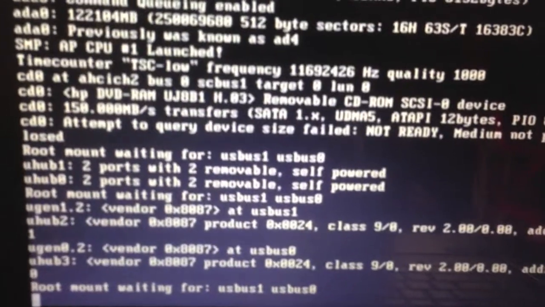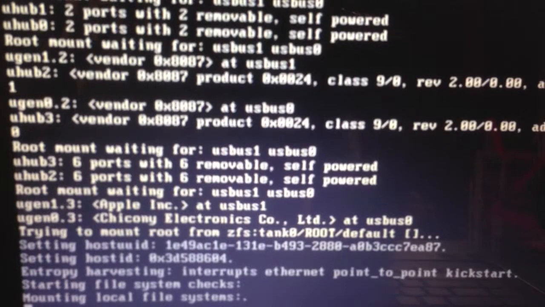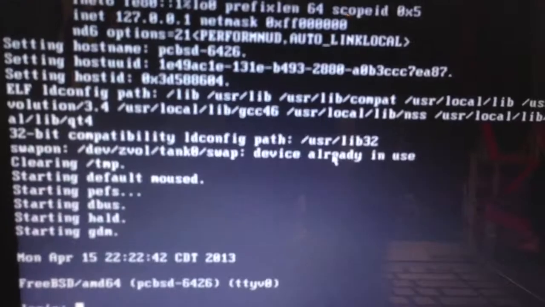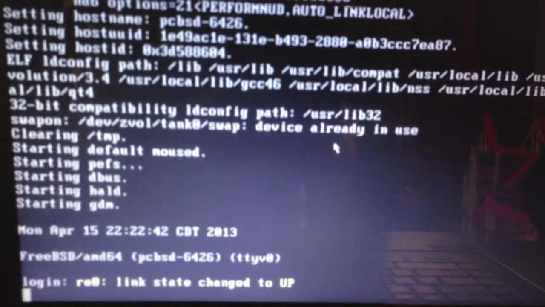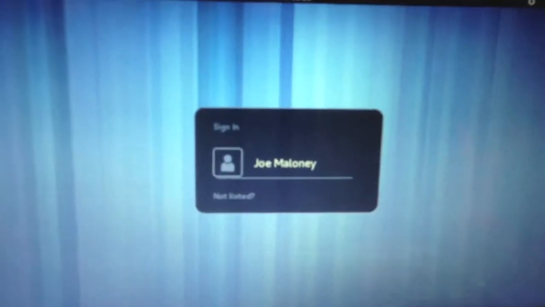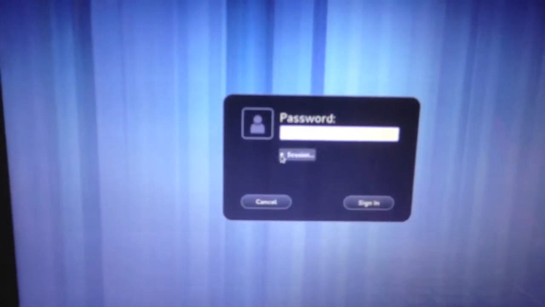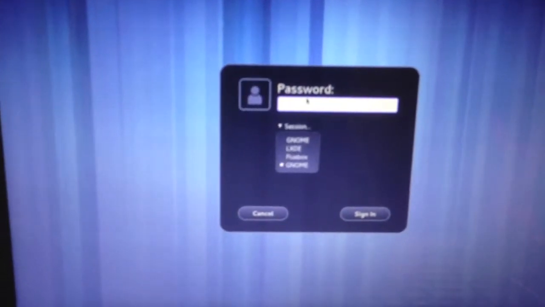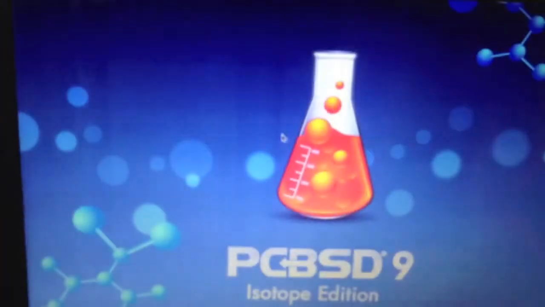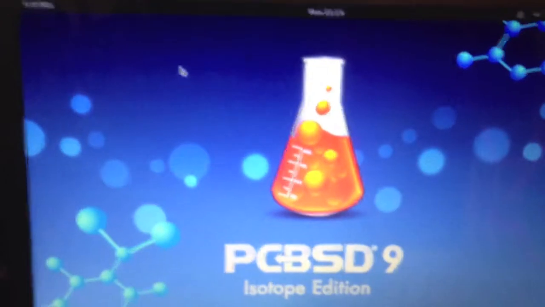So now we see it all, it's all booting back up here. And here it comes. There it is. So you see you have a much nicer login screen here with all the 3D effects. If you had Cinnamon or another desktop installed, you can use that to change between them. That'll be your password here. And same wallpaper I had from last time.